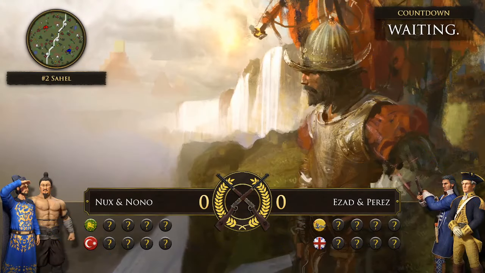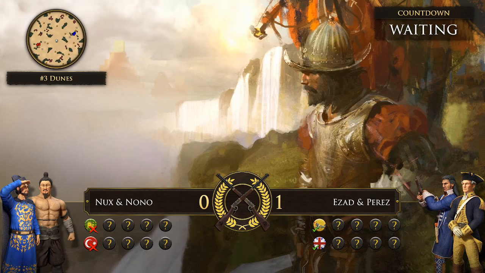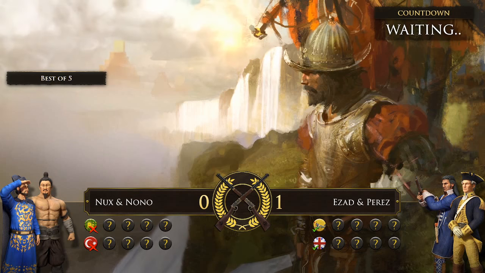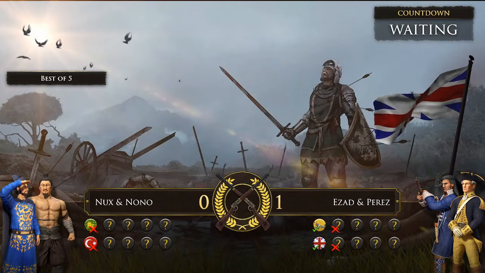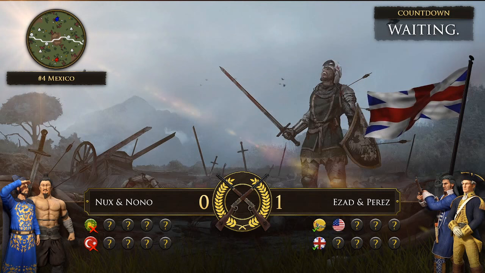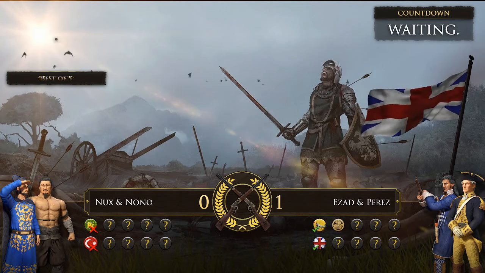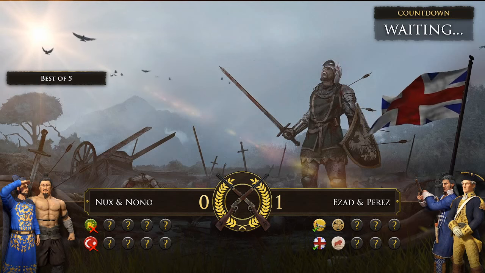So the first match going over to Ezad and Perez. Congratulations, boys. I'll give you the win there. Nooks and Nono going down. So one up here. And the next civs have come in, and they are... Oh, interesting. Japan and Mexico, from Ezad and Perez.